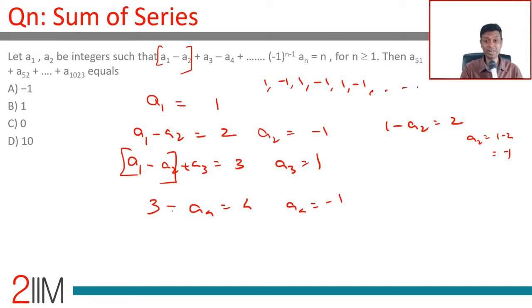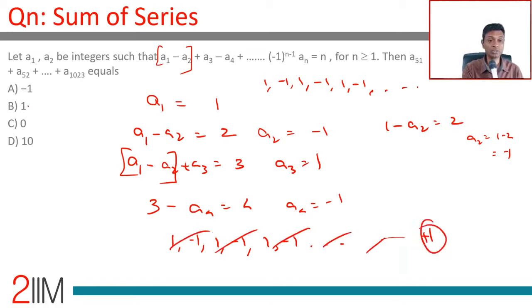And now let's come to the question. A51, 52, 53 all the way till A1023. A51 is 1 minus 1, 1 minus 1, 1 minus 1. Finally ending with a plus 1 because A1023 is an odd number term. We need to add all of this. In pairs they'll get knocked off. The final plus 1 will remain, so the total is plus 1. A51 to A1023, there are an odd number of terms. So there is one more odd term than even term. Each odd term will cancel with each even term. The extra odd term is going to be 1. So the total is 1.